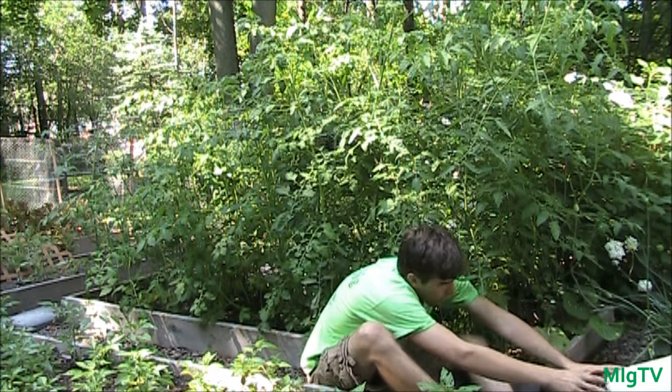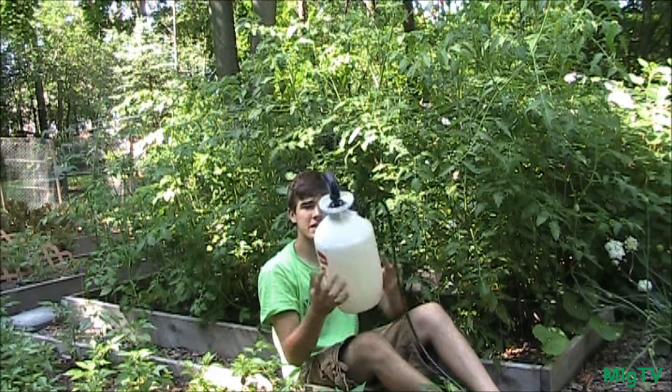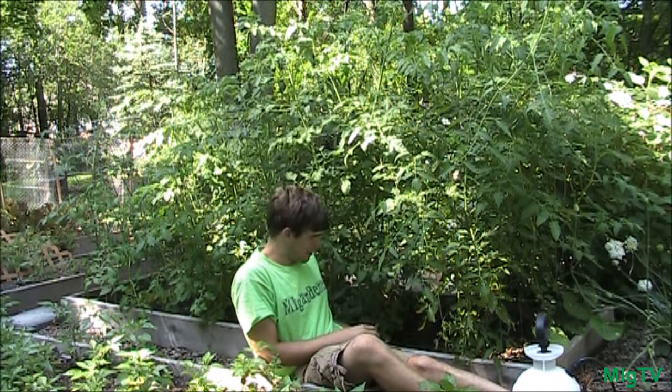So one thing you're going to need, and one thing only, is, well, this is optional, a sprayer or a watering can. Get over here, sprayer. All right. This is just a 1.5 gallon sprayer, or a watering can. It's going to work just fine. I prefer to spray on this supplement. The only thing you actually need is, let me get it out here. All right.